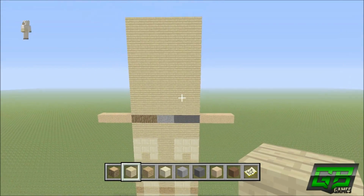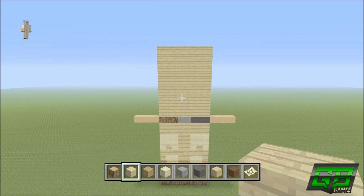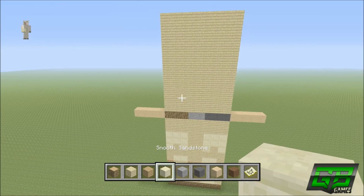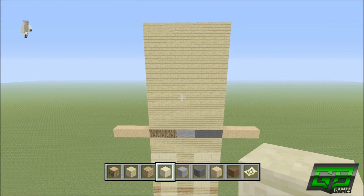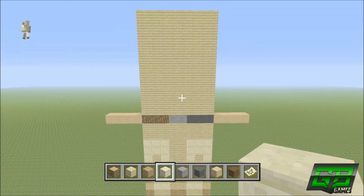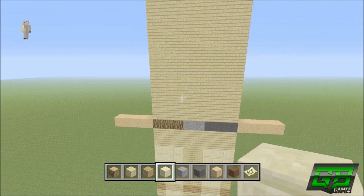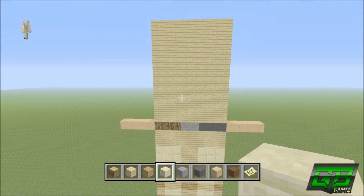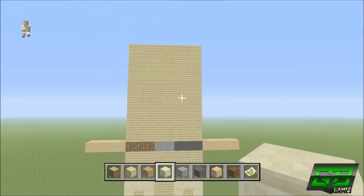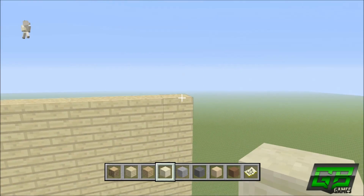That looks awfully plain, that looks nothing like what you showed us earlier. This is what we're going to do. Rather than placing each row separately, we're going to fill it all in and punch out the detail. I think this is a hell of a lot easier than this because the detail is very random and very placed all over the place. So rather than saying, go up diagonal twice, up one to side one, left one, down one, and stuff like that, what we're going to do is just give us a 12x8 canvas, which is from this block here to this block here, and then we can work with that.